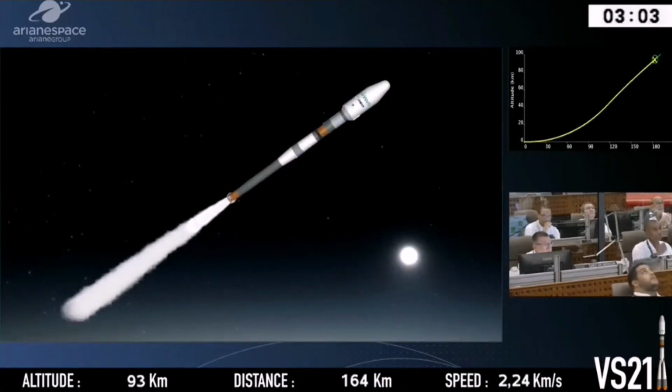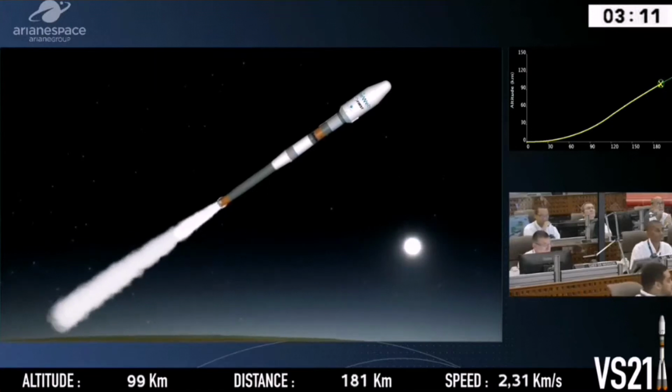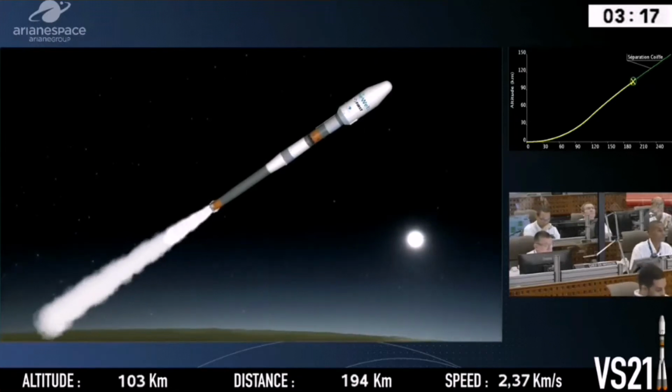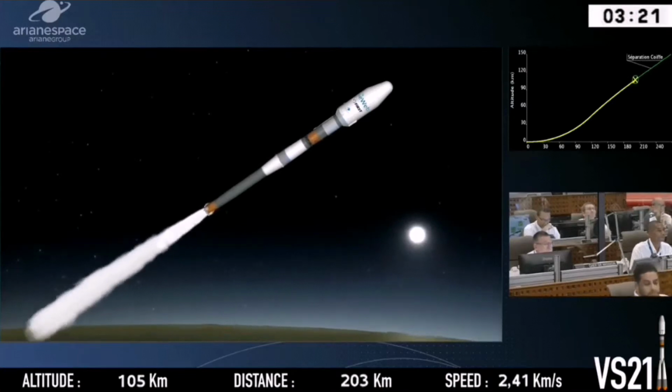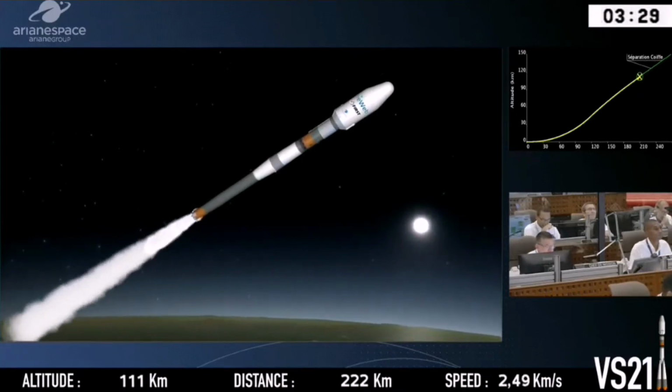It protects us from the rigors of the launch. A number of things it needs to protect us from, notably the acoustic vibrations at liftoff. It's very loud, I'm sure you can imagine. It's also protecting us from friction, because as we fly through the dense part of the atmosphere, that creates a lot of friction on the outside, and that creates heat, of course. As we get higher up, the air gets thinner, and we have less and less friction.